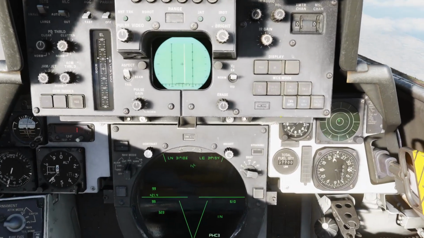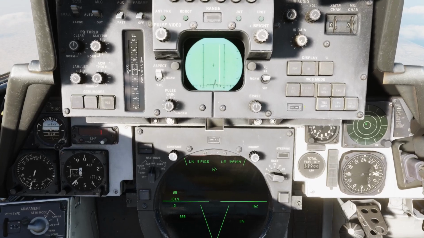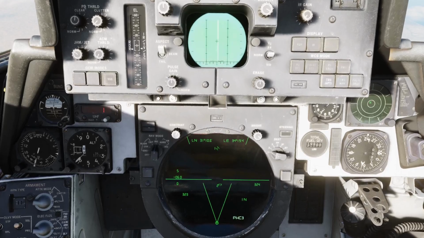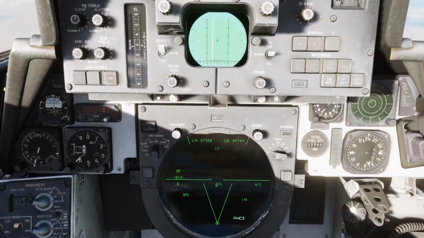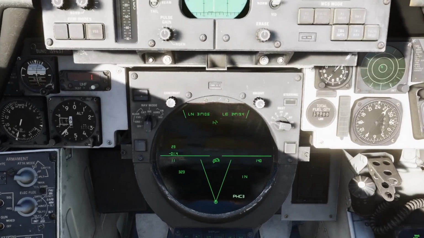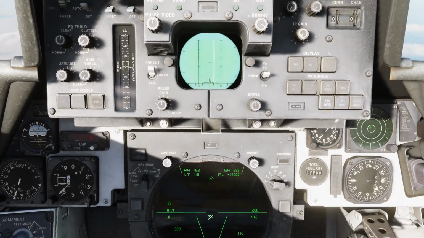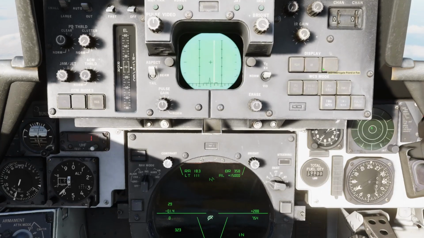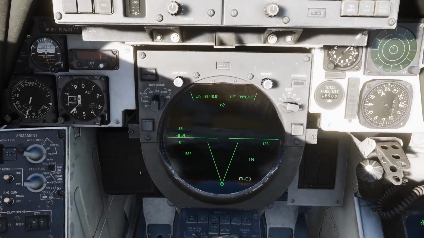Let's go into manual, see if I can find him. Okay, let's select this guy. IFF him, try and launch this Phoenix. No IFF return. That is a hostile. Oh, we lost him. Okay.